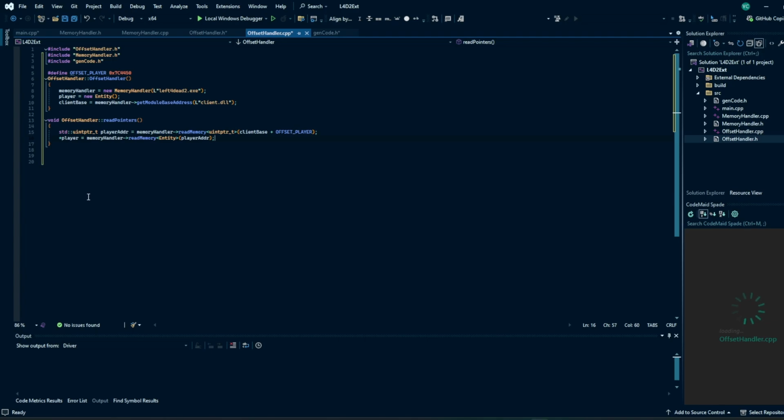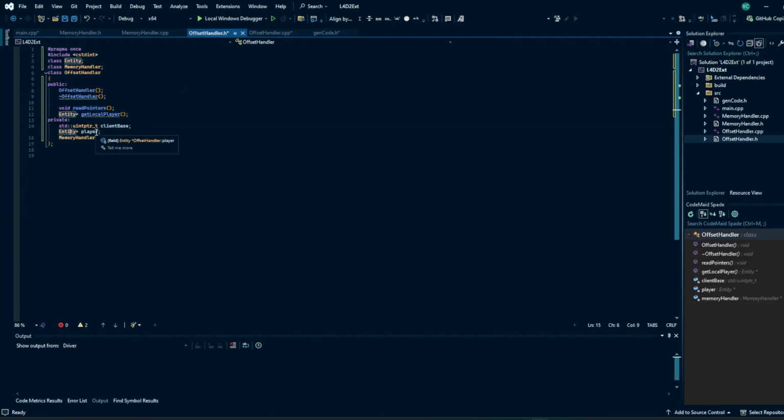Now you might be wondering, why don't we just do this in one step and just do something like player is equal to entity pointer type and just read it directly. So like I mentioned before, our external and the game don't share the same memory space. So even if we were able to read the pointer directly, if we dereference that pointer, it's not going to point to anything we can access. So because of that, we need to access first the address of that pointer, and then we need to use that pointer to read the memory and copy it over to our memory space into this player pointer we declared.